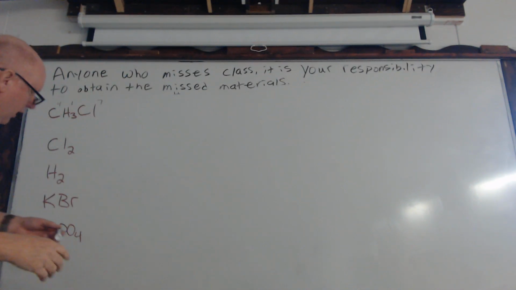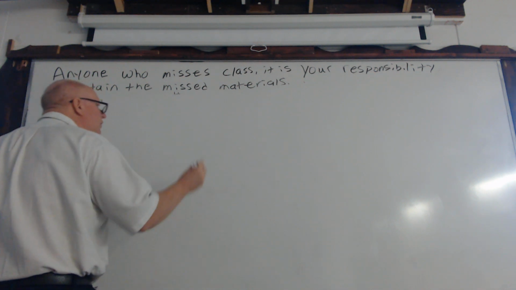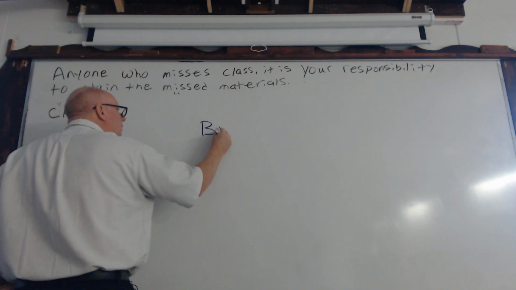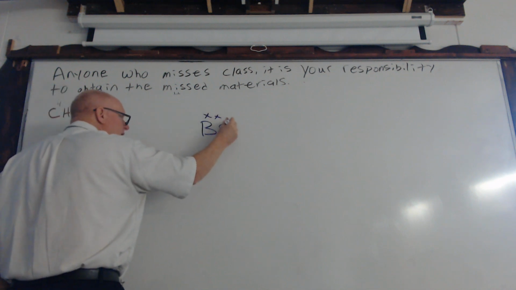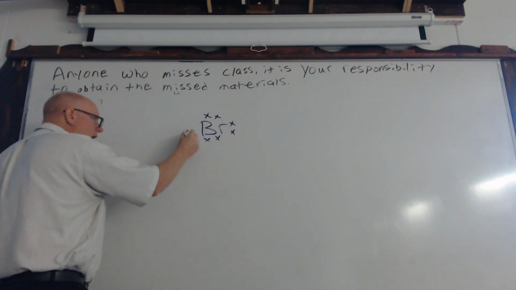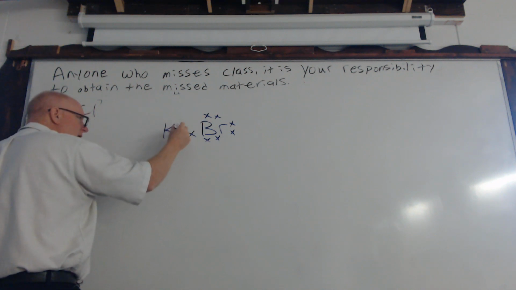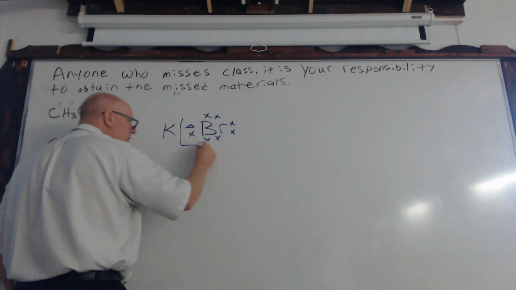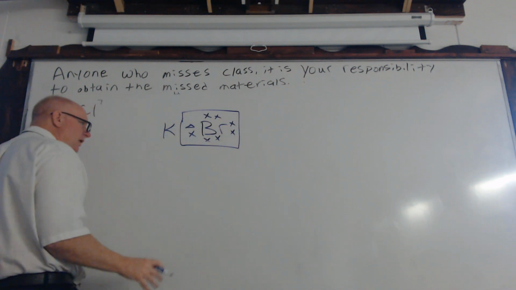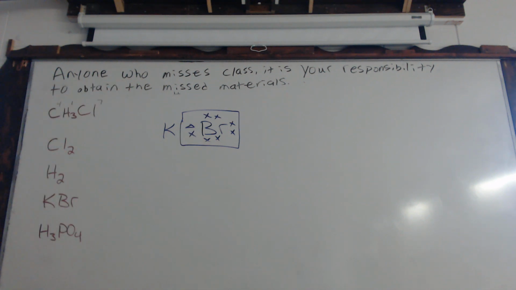We did the hydrogen atom already, so let's go ahead and do KBr, or potassium bromide. We'll just go ahead and start with our bromine. Again, that's a halogen in column 7, so therefore we know we can go ahead and put 7 electrons around there. It wants one more, so it gets that from the potassium, and therefore there's our bond, potassium bromide. Nothing around the potassium, all of the electrons around the bromine. Again, this is just optional if you choose to do that. You don't have to put those boxes around there.